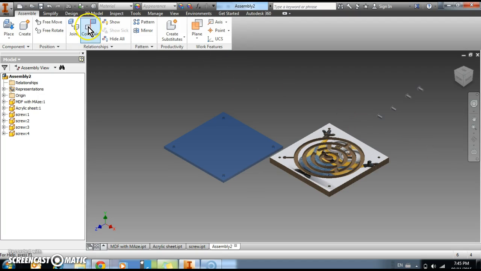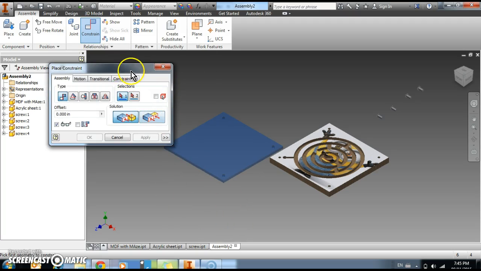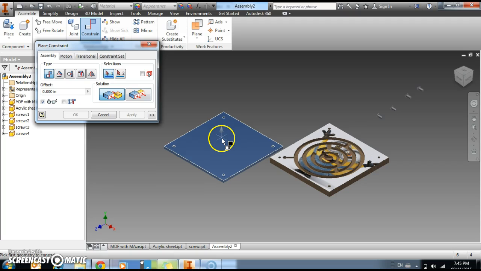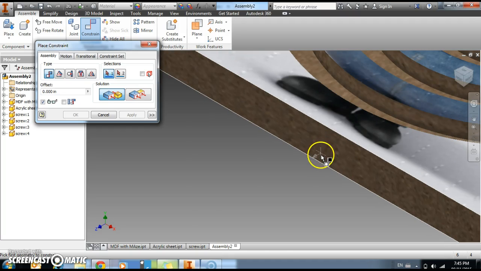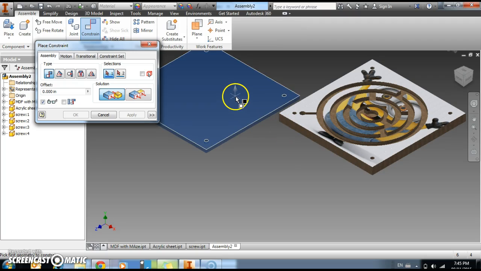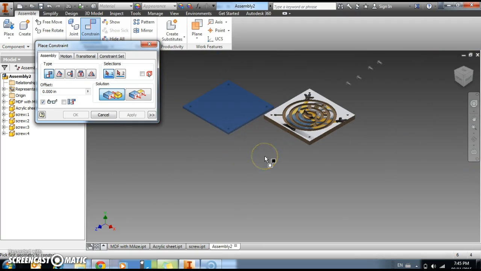The way you do that is we put constraints on them. So now we're going to constrain, and the way this works is that you tell faces, and by a face I mean the surface. So this is also a face. If it highlights just the line, we call that an edge, whereas this is a face. Okay, so face, edge, face. The way we're doing it initially is with faces.